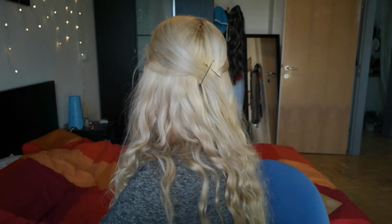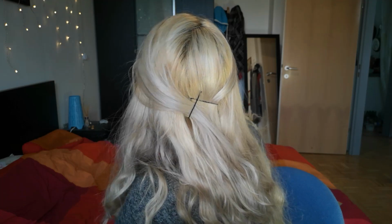Okay, yes, I was right. This is god-awful, this blue, but it's kind of similar to what's in the picture, so I just wanted to do that. And yeah, this is the makeup, and this is the hair. It's simply pinned in the back, nothing too complicated. Although I really don't like it like this.